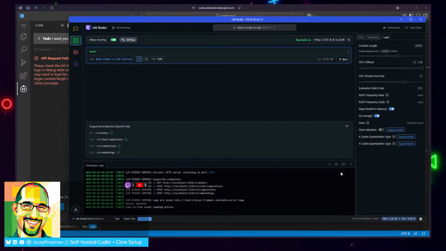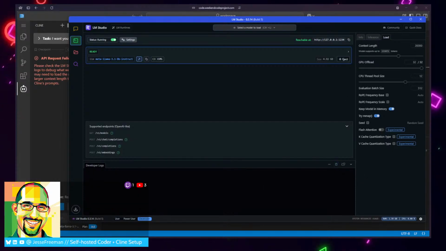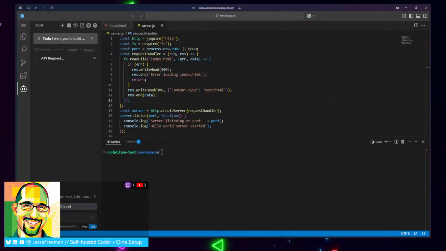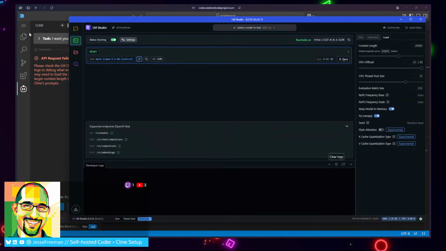File logging mode. So let's clear this. Let's make a new request. And so nothing got hit here. Curl URL.